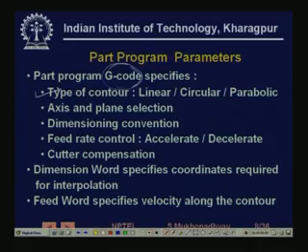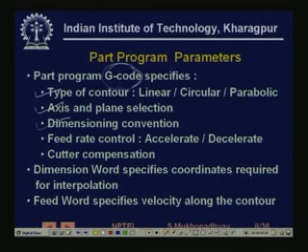So these types of contour are provided, and then the axes or planes in which these interpolations are going to be created are selected. Various dimensioning conventions, whether absolute or relative, as we have seen in the earlier lesson, have to be provided. Feed rate controls have to be provided, that is, at what velocity it will move along that trajectory. That cutting speed determines things like surface finish, etc., and also when it needs to accelerate, when it needs to decelerate, etc.